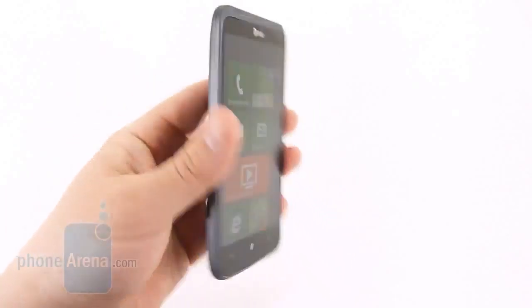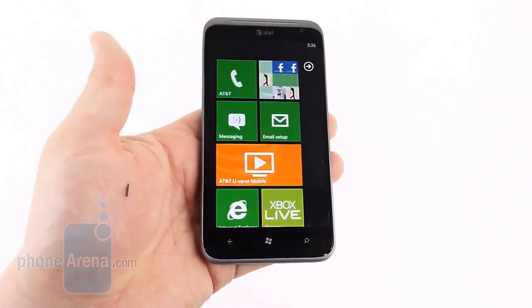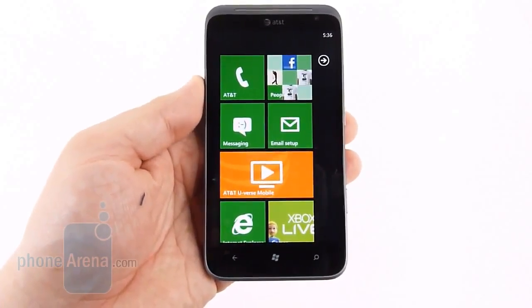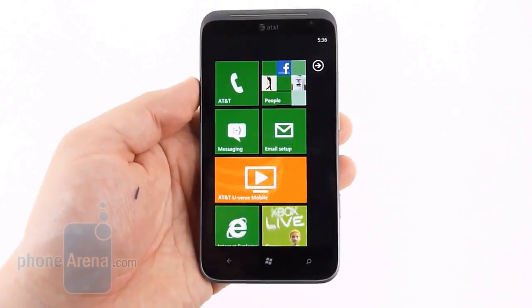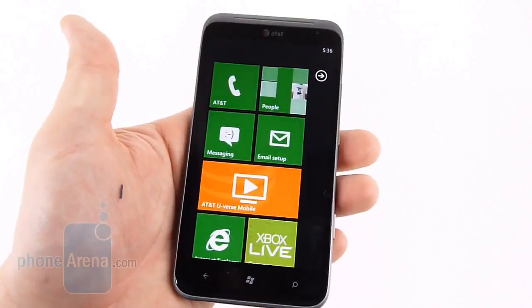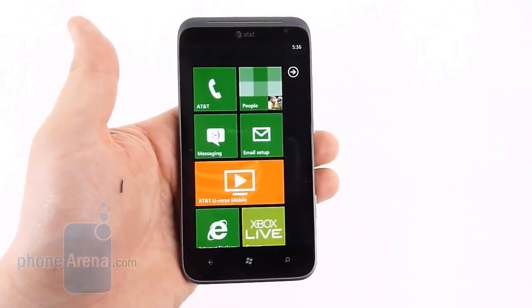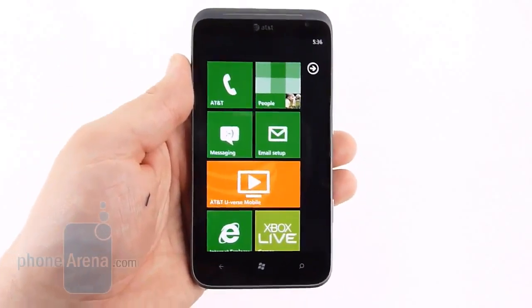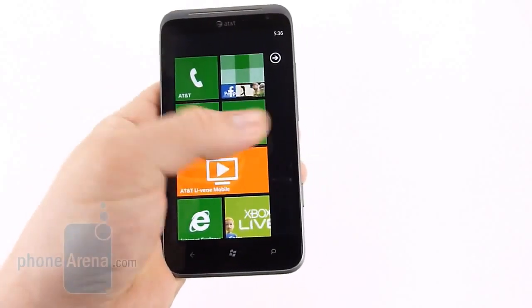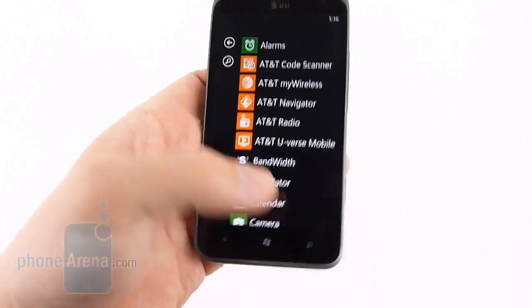Despite its large size, the phone actually feels really good in the hand — it's a little bit lighter, and the dimensions are basically the same. The Lumia 800 is also co-launching with this on AT&T, and even though the Lumia has a 4.3-inch display versus this 4.7-inch display, the specs are actually pretty similar. HTC has done a real good job making this phone with a huge screen easy to hold. We have medium-sized hands and we can move across the screen with relative ease. It was definitely a surprise how natural and comfortable it felt.